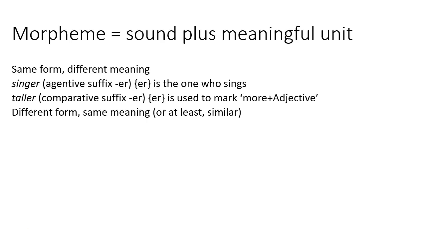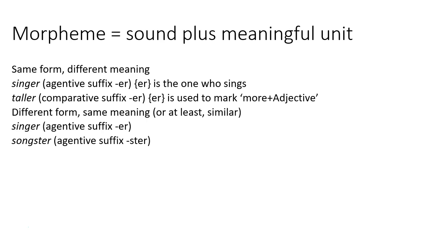We can have the reverse problem. You've got a different form, but with the same or a similar meaning. Have a look again at singer, and we agreed that it was an agentive suffix, so it meant the one who sings. If we look at something like songster, okay, and that's used in kind of tongue-in-cheek, maybe highbrow music publications now, but actually it used to be used very widely across the north of England. So if you think about things like spinster, spinster is the one who spins. If we think about sangster, that's just a Scots surname for a singer. It's the equivalent of the English singer. So it used to be used much more productively.